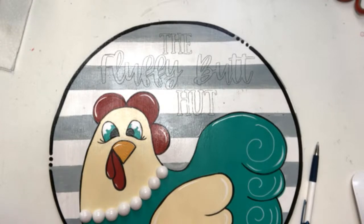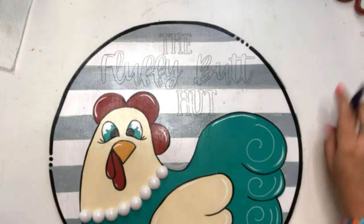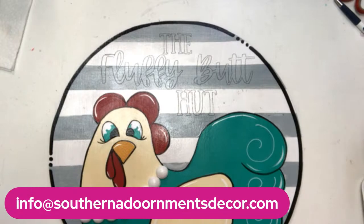Lisa said you could use this PNG with your Cricut to make stencils too. Yes, absolutely. You can also use these files on your Glowforge if you save them as an SVG. So keep that in mind.